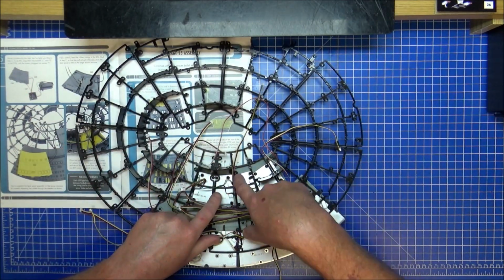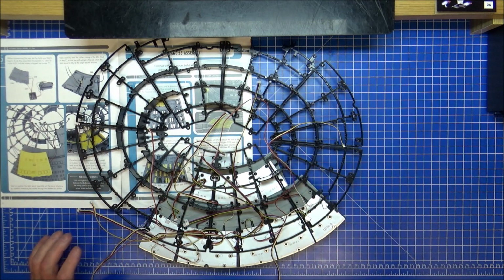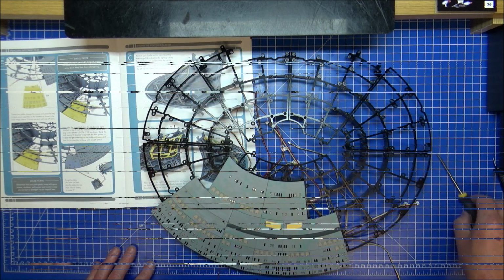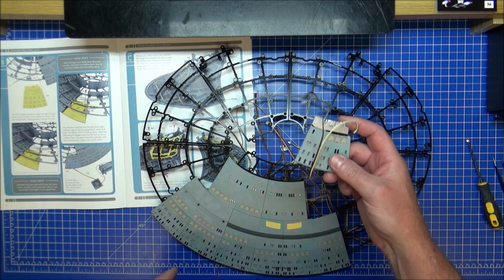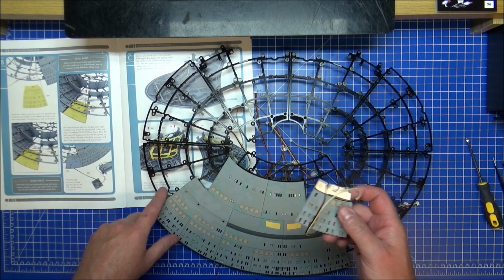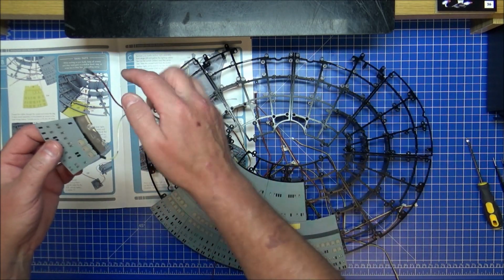There's this panel here, there and there. Come back in a second, I'll have that one done and we'll get onto the third panel part. That panel piece is in lovely. Next one is the small one with the lifeboats, which looks like it goes to the end here. I think these next two go there and there anyway.